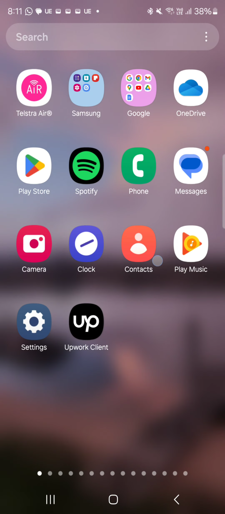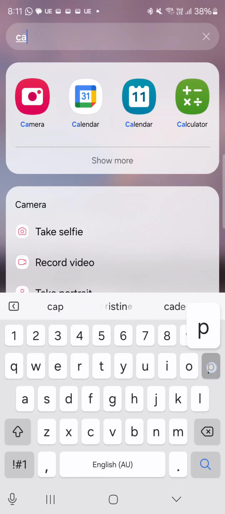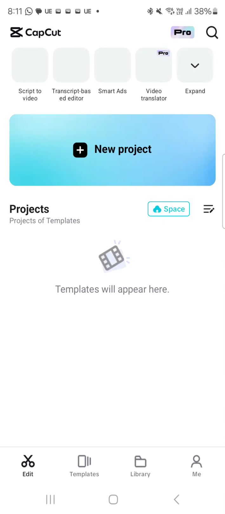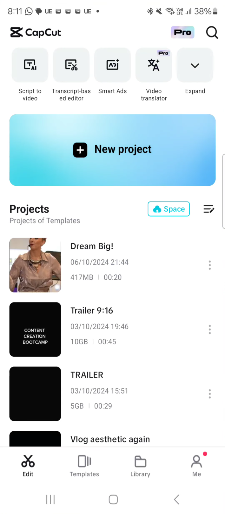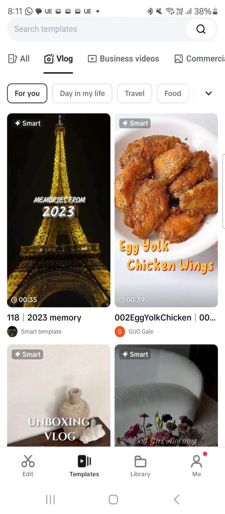I'm now going to take it into CapCut, and if you see anything weird, you're just going to pretend you didn't see it. So let's go to CapCut, download the CapCut app. Now, what we're going to do is go to the bottom of my screen. You'll see a button, second in from the left, called Templates.